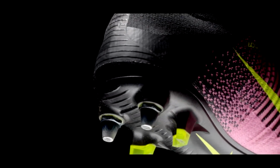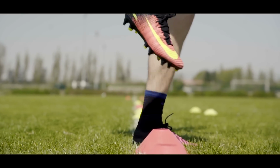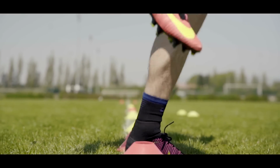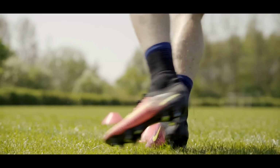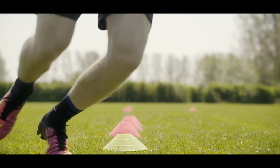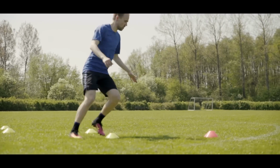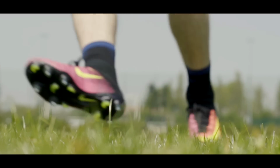I know sole plates aren't normally what most people freak out about, but you all should about these. Because not only is putting your foot on the plate like stepping on a cloud, it actually prevents your foot from moving, which makes the Superfly 5 an insanely responsive boot with no stud pressure. And that's even without mentioning the studs, which are the most aggressive and quite frankly the best on the market for speed. I felt like a wild animal in these, and I think R9 would have been proud.